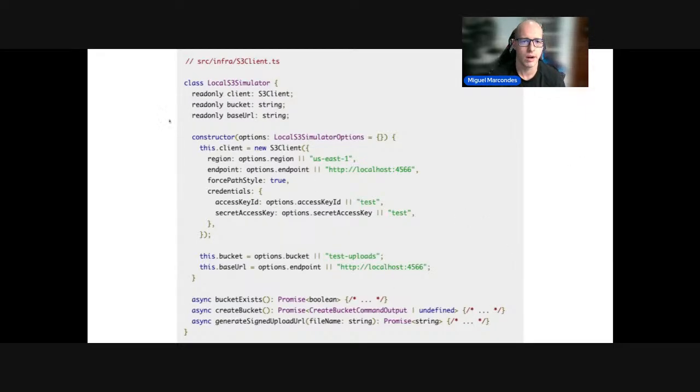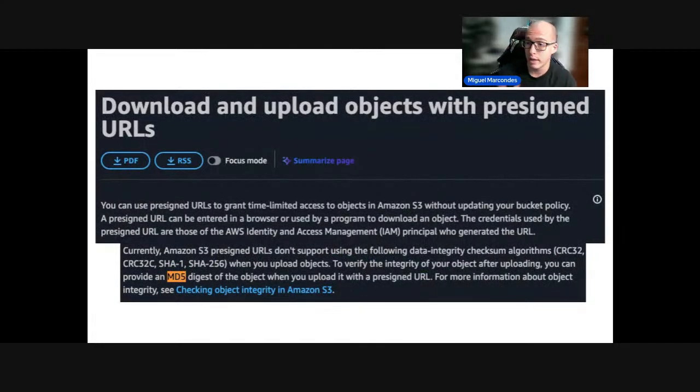It's just our S3 simulator with some default setup that we need when we instantiate our simulator, and some methods we will need to check if the bucket already exists, to create the bucket, and to generate and sign upload URLs, which I will talk about right now.